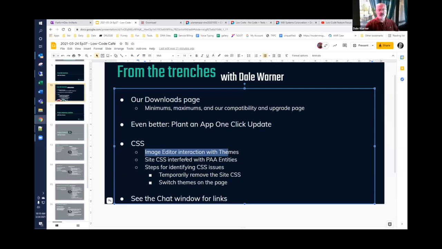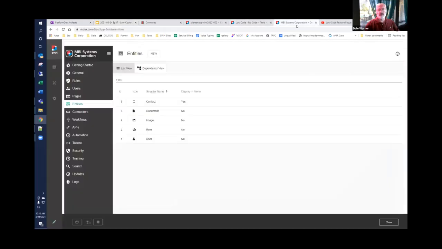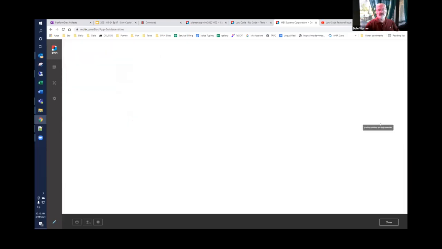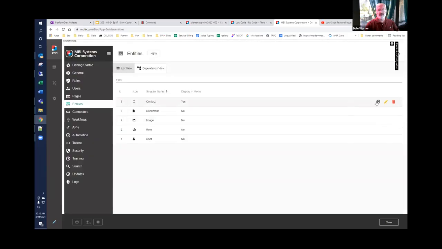I had another one where CSS interfered with something that existed on a site that was upgraded, where that CSS had some odd behavior. So I noticed when I went into entities in the app builder module and started to hover some of these controls over here to the right, that I was just getting disappearing content, and it made no sense to me. But the fact that it's happening interactively pointed me quickly to the thought that it's CSS.